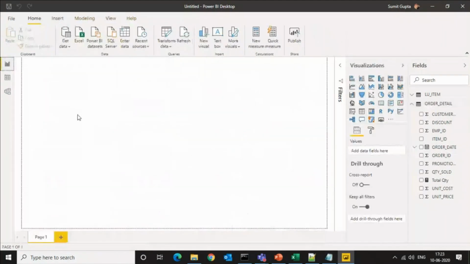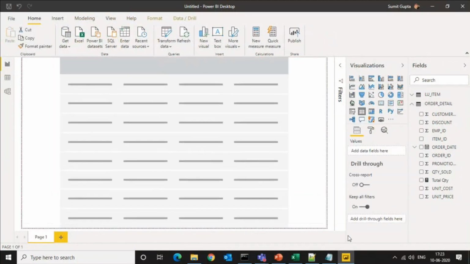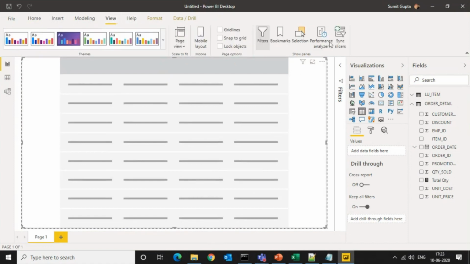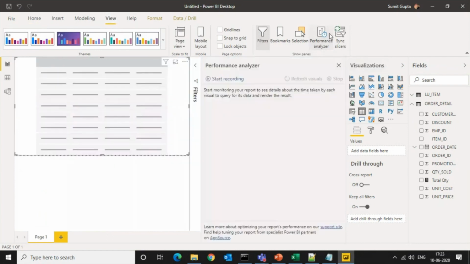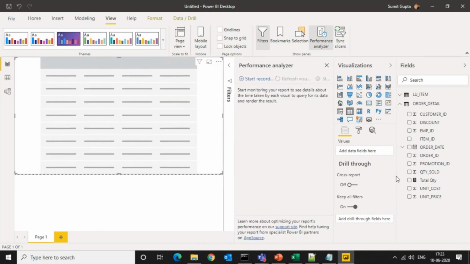Quickly, let's jump onto the report view, and I'm going to create a simple grid visual. So I'll take this table, let me make it big. And then before I do anything else, I'm going to click on View and then click on Performance Analyzer. This is a tool which is going to show us how much time it's really taken. It's going to note down the time of every click that we make. So I'm going to say start recording. You'll have to start the recording so that from that point onwards, whichever click you make, it starts recording it. So now it's recording.